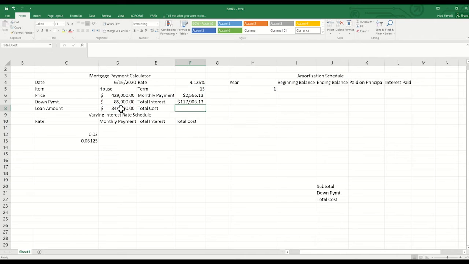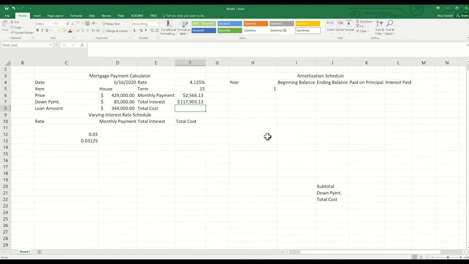So if I press enter here, that means on a loan of $344,000 over 15 years at a 4.125% annual rate, the cost of that loan, or the total interest of that loan, is $117,903. Seems like a lot of money, especially when we look at the rate thinking it's only 4% and change. It's actually quite a high percentage of the original loan amount, because it's spread out over so long.